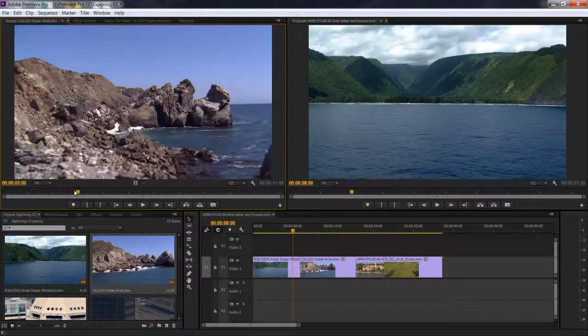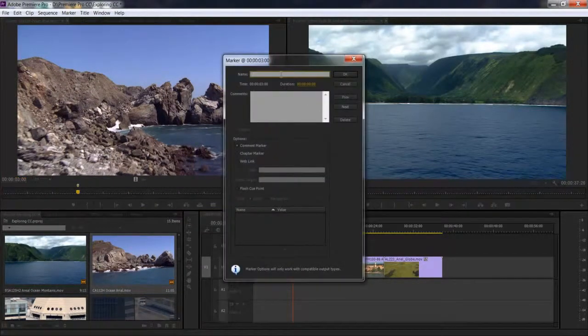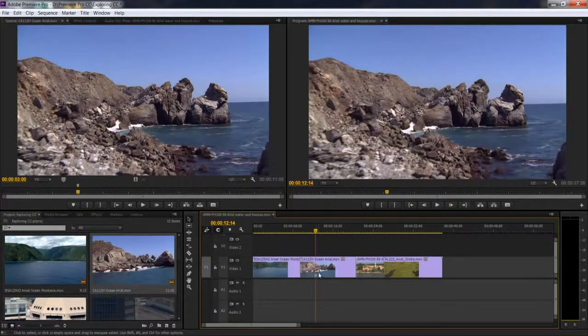You just keep your CTI at your desired position, hit the M key, and you'll mark a marker over here. Do a double click and you can give it a description over here too, say CC or add graphics, right? Click OK, and now you can see that you instantly get a marker on this clip.